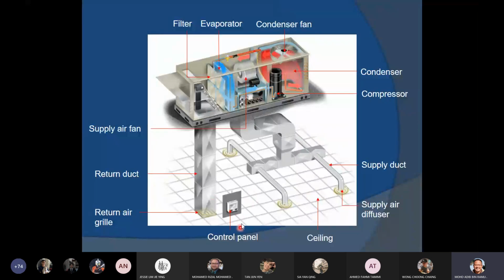And there you can see the control panel. I believe this control panel should be inside the room. It's not inside the ceiling. So you can imagine that this whole thing is inside a ceiling space, or maybe on a flat roof, so maybe this package unit is placed on a flat roof. But this control panel should be inside the room. So who wants to control the aircon from the ceiling space, right?